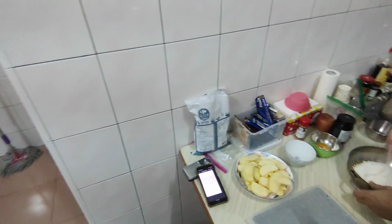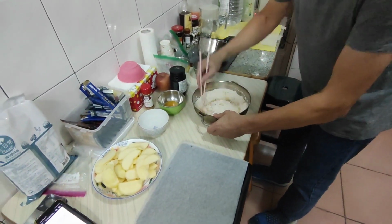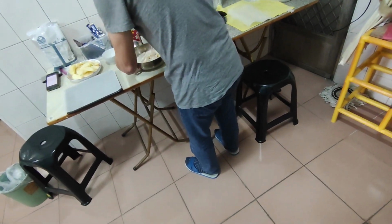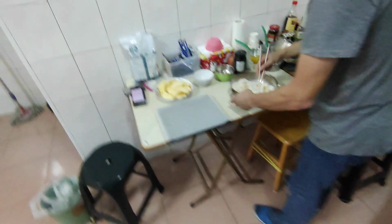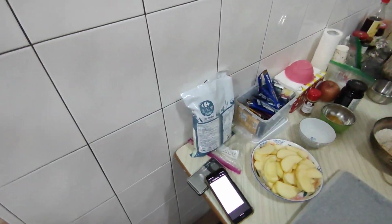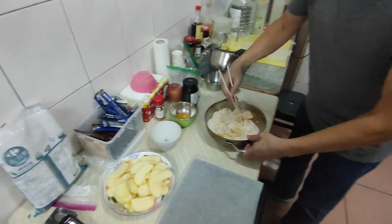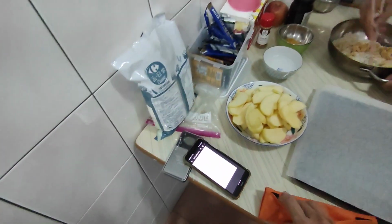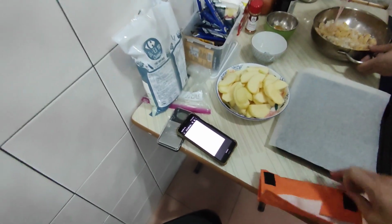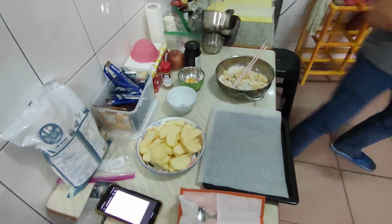This one? Feel like this to start. Just mix the butter and the flour. Mix together. Maybe there. Cut one, but just one. Too small? No, it's okay. Perfect.